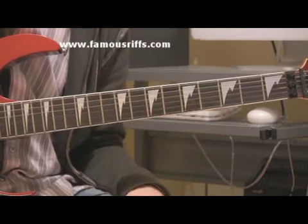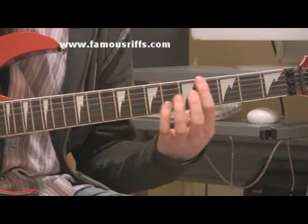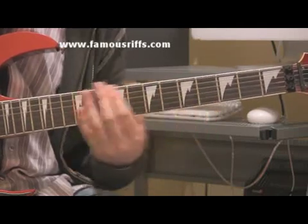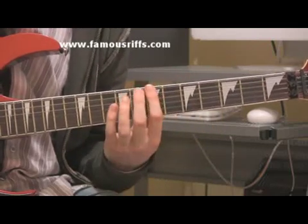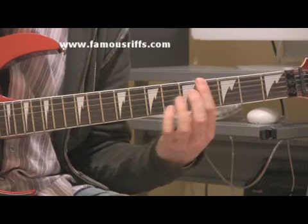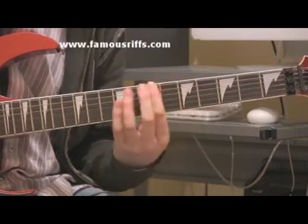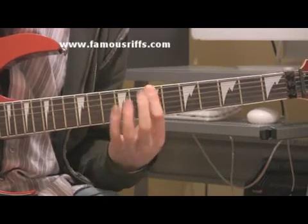In the recording, and when I hear it played live as well, there's variations being done on the rhythm when it climbs up from 4, 5, 6 and 7. So you can just listen to the record to find the variations, but it's basically the same numbers, 4, 5 and 6. Then finally kind of arriving back at the 7th fret where you're back into the start of the riff again.